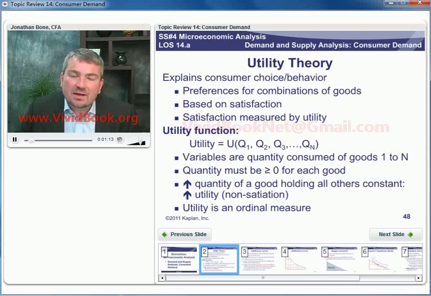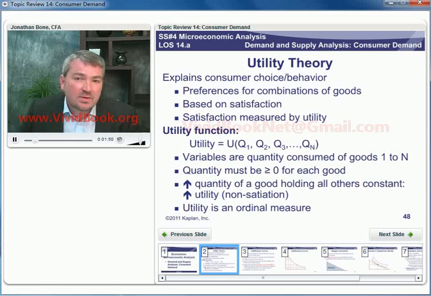And notice as well that as we get an increase in quantity, if we held everything else constant, then we increase utility. Now the whole idea really essentially is more is preferred to less. The basic idea with our utility theory is we've got consumers that are trying to maximize utility given a finite amount of income. So when we're consuming products, we're going to look at the utility per dollar spent. And if the utility per dollar spent on a particular product is higher than the utility per dollar spent on another product, I will consume more and more of that particular product.